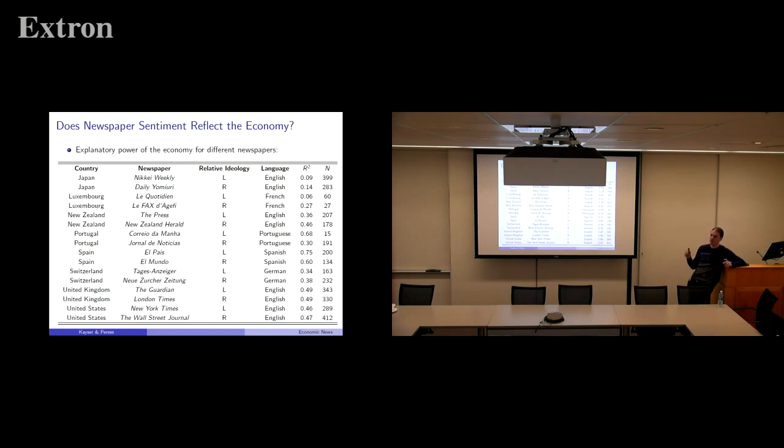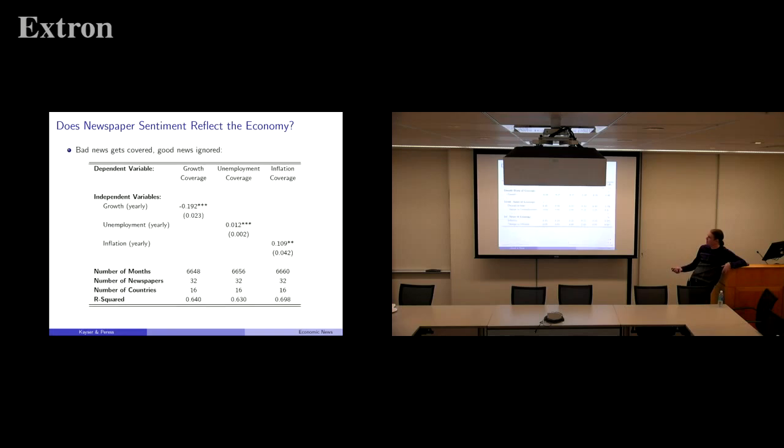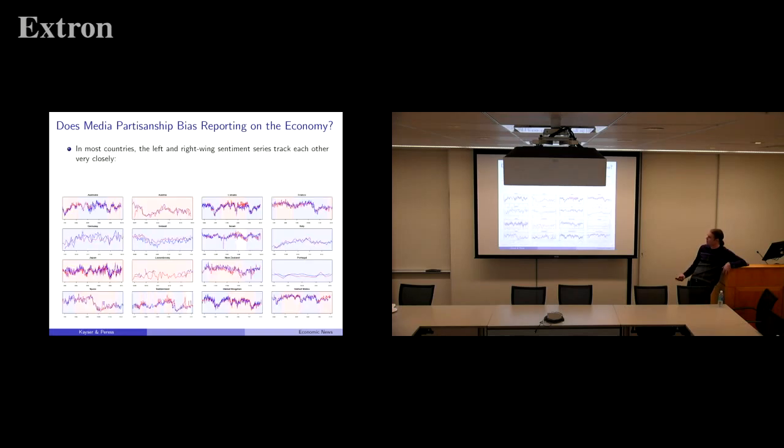If all we were reporting was just an average ideology effect across the 16 countries, then it would be possible. But when you actually look at the series, it's hard to argue that there's bias showing up in some countries and not in other countries, because the lines are tracking each other so closely, even in countries where the newspapers we have, everybody would agree that they're very far apart.